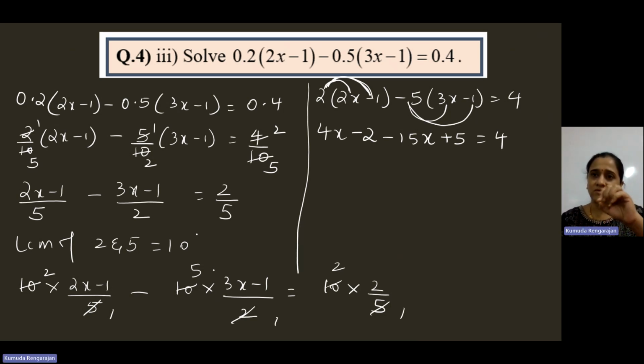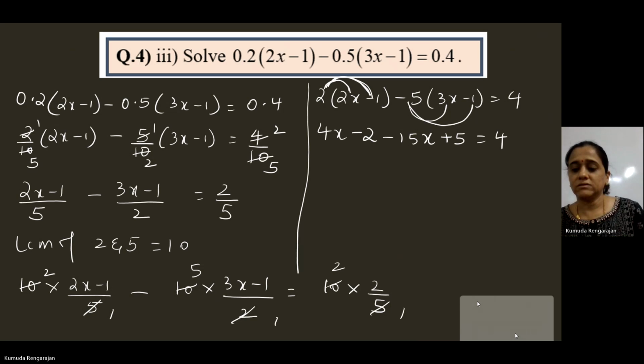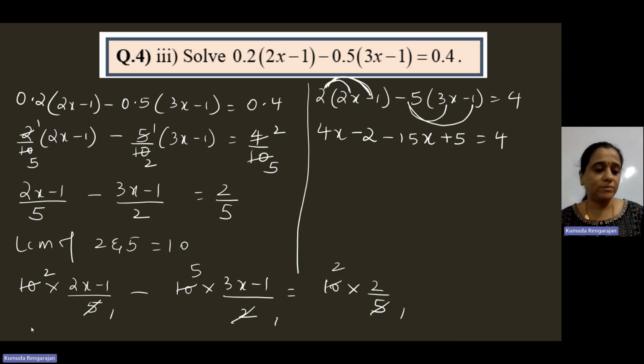Every number has a sign before it, right? Every term has a sign before it, whether it is a variable or a constant, whether it is x, y, z, or a number, there'll be a sign before it. So when you're multiplying, multiply the signs first and then multiply the numbers. Okay, we'll do the multiplication again.